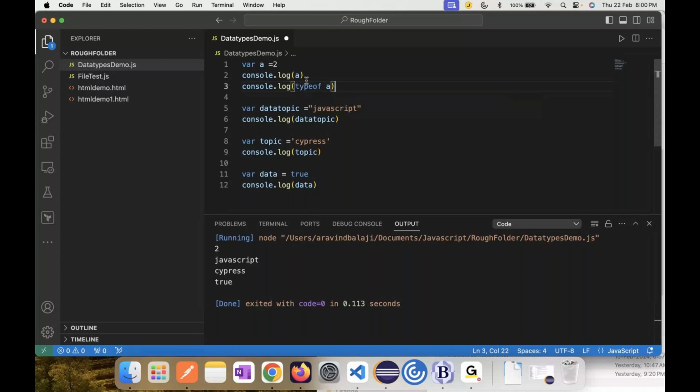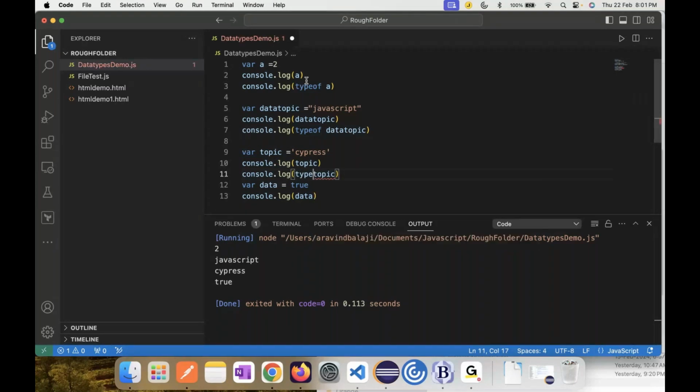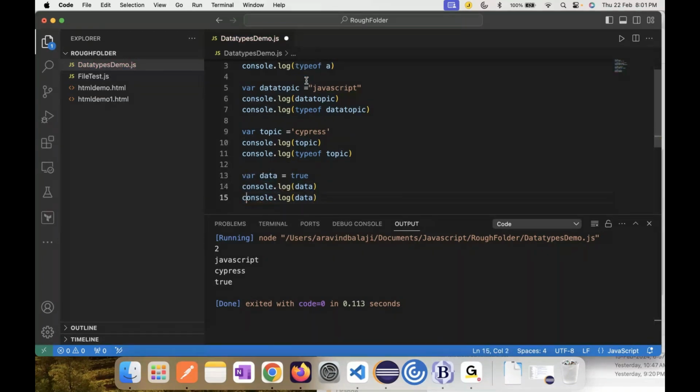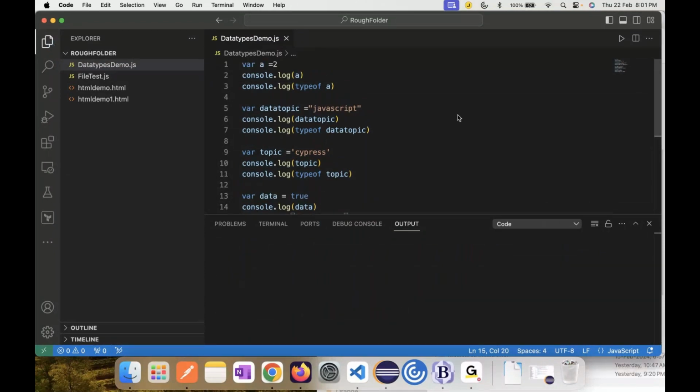Okay, so let me put it for everything. Typeof.